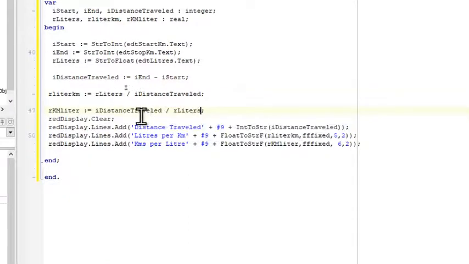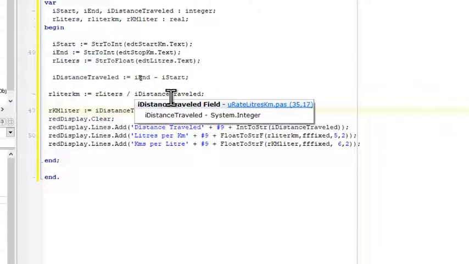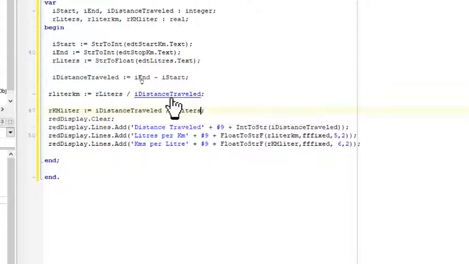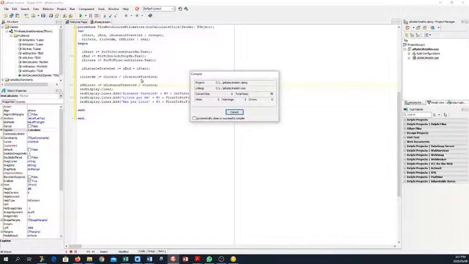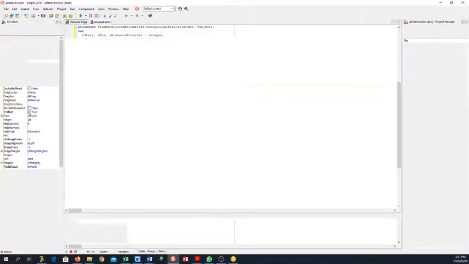So we have the 150 divided by 10.5, which gives us 1 liter. Yeah, that's correct. So I think the calculation or the display that they have in the textbook is slightly off. But this is it. So to just run it again.